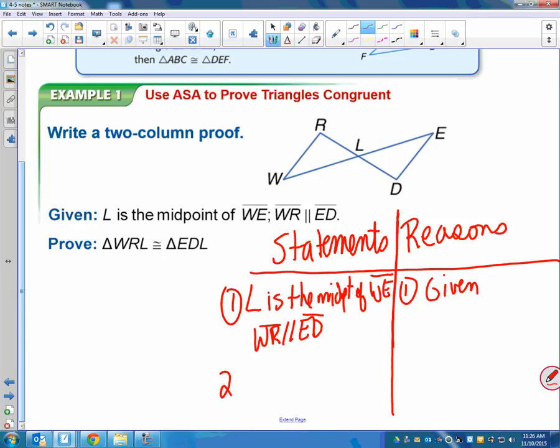Grace, so on our picture, could we go ahead and say WL and EL are congruent? All right, yeah. So L is the midpoint of WE. So we can say this is congruent to this. And let's just go ahead and write that as our second statement. WL is congruent to EL. It really should be EL, right? Because order really should matter. Maybe it's good practice to start doing that. I always look at what I'm trying to prove. WL, EL. Make sure they correspond. And what would I write as my reason there, Grace?